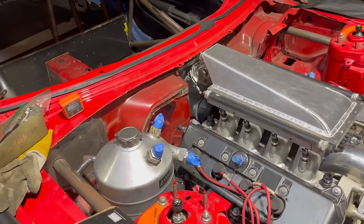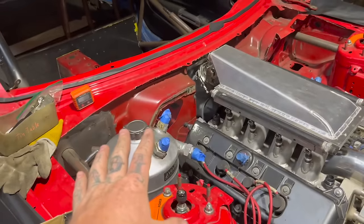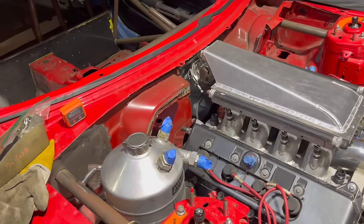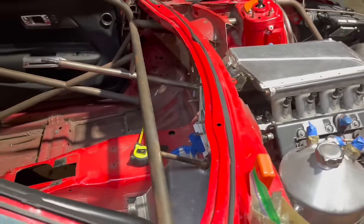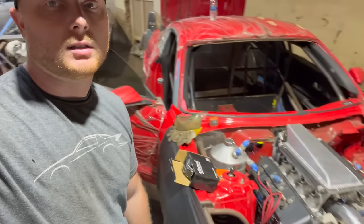So that's what I'm thinking, and it's going to still look freaking awesome and be completely, obviously, functional. So I'm excited. This is what gets my gears rolling. Look at that. It's going to look really, really good. And this whole car is going to be one of a kind. And I'm really excited for it. So I'm going to get back to work.